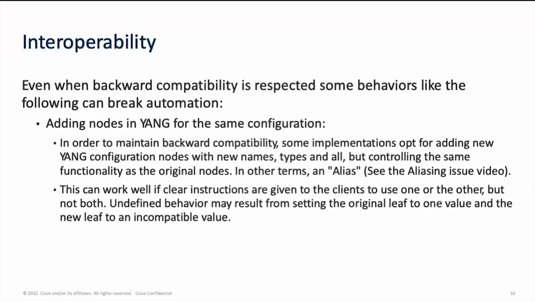This can work well if clear instructions are given to the clients to use one or the other definition, but not both. Undefined behavior may result from setting the original leaf to one value and the new leaf to an incompatible value. So please visit the aliasing video. It will have more details on this.